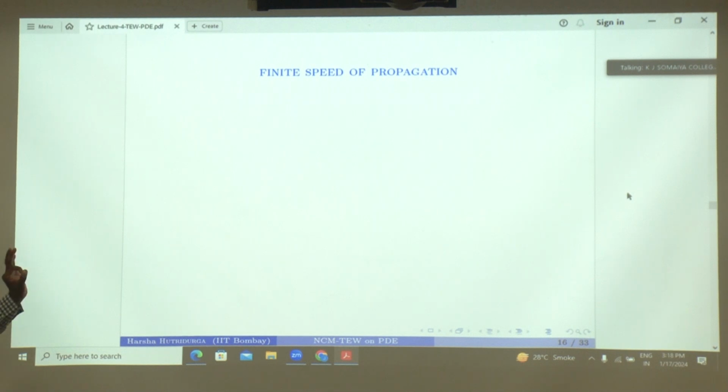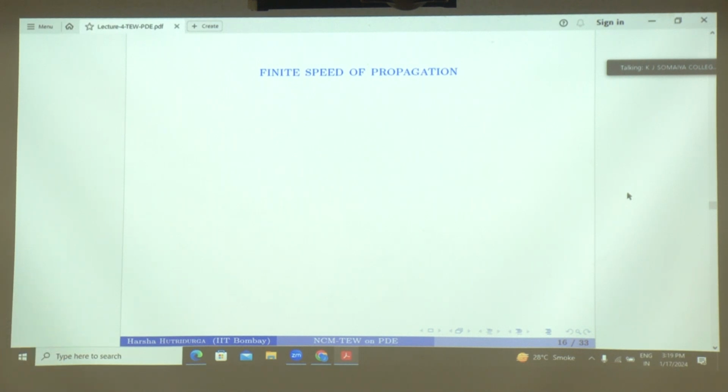And this is the most important property of the wave equation. This is known as the finite speed of propagation, and we use this while proving that energy conservation property. It essentially means the following: you have got an evolution equation because there's this time variable. You can think of it, the evolution is happening with time. If you start with an initial data which is compactly supported, your solution also stays compactly supported. That we claimed. And that is true with this wave equation.